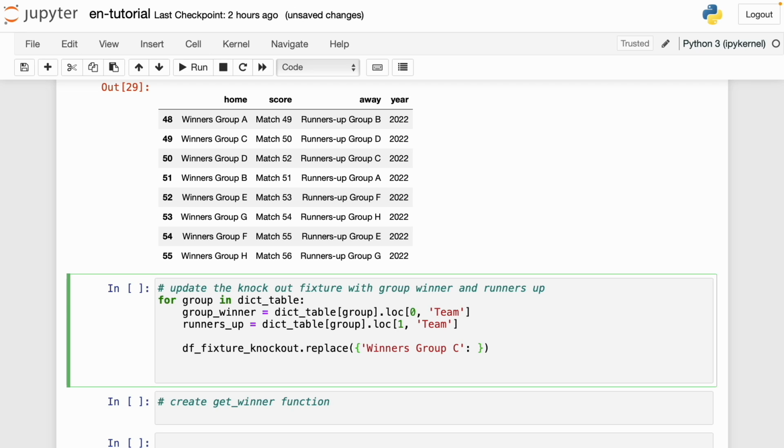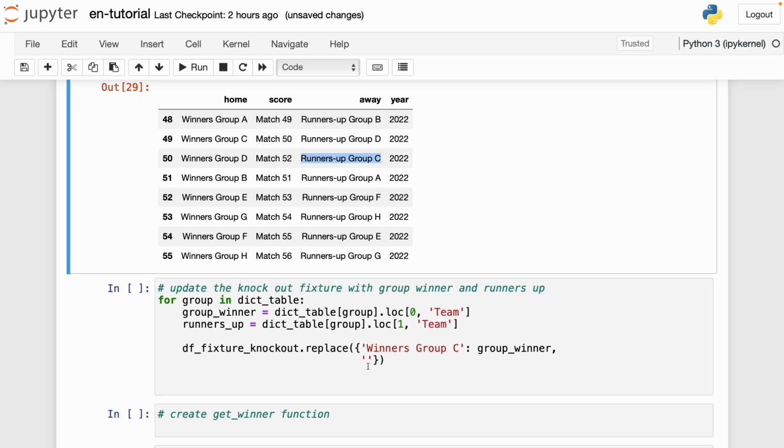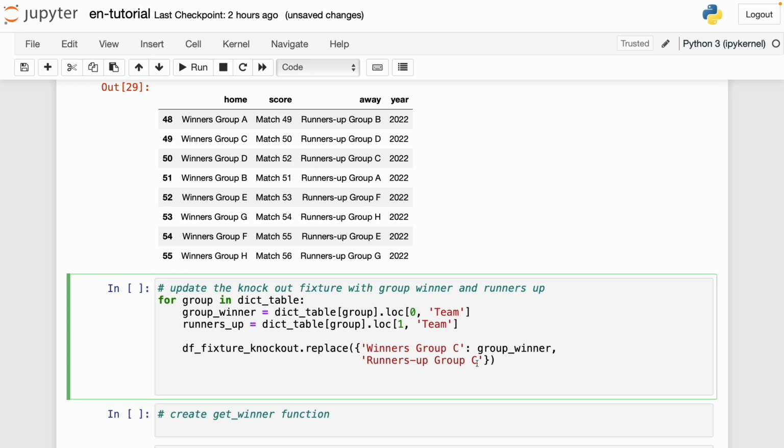And now the variable that I want to replace with, so group winner. And now I press comma, and we do the same for the runner up, in this case runner up group C. And now I'm going to replace this with the runners up variable. So that's it. Then I write inplace equal to True, and that's pretty much it.